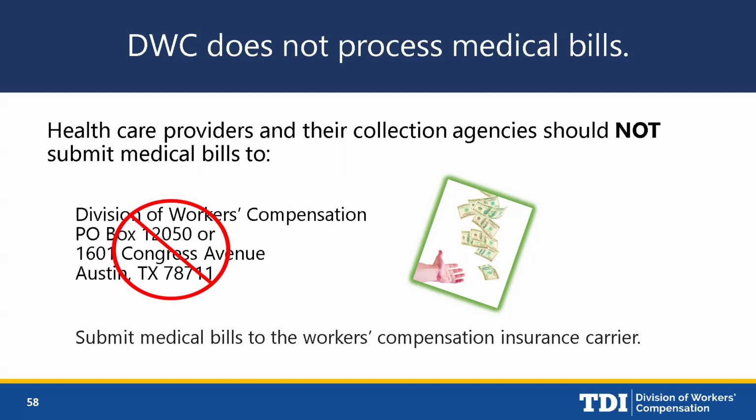You must submit your bills to the workers' compensation insurance carrier or a willing employer. You can go to our coverage verification page, where I already went and showed you, and select the C for the coverage verification to find information on who the carrier is that is handling the injured employee's claim, or send an email to the coverage verification department.